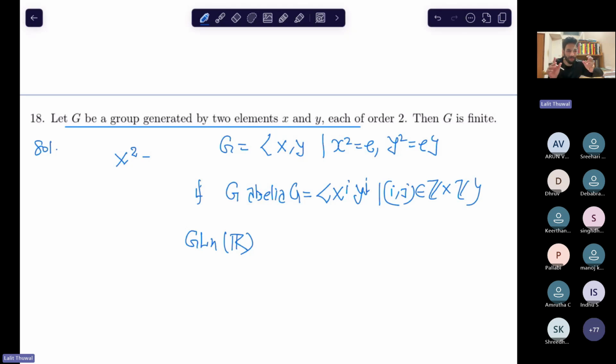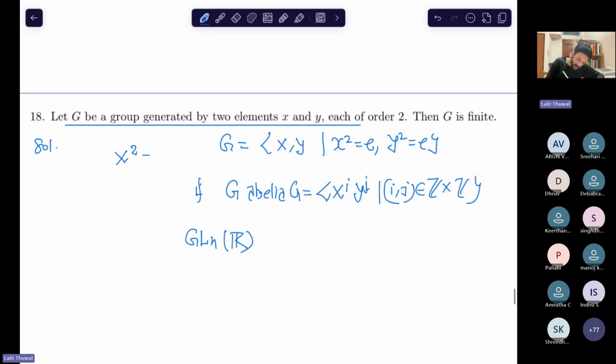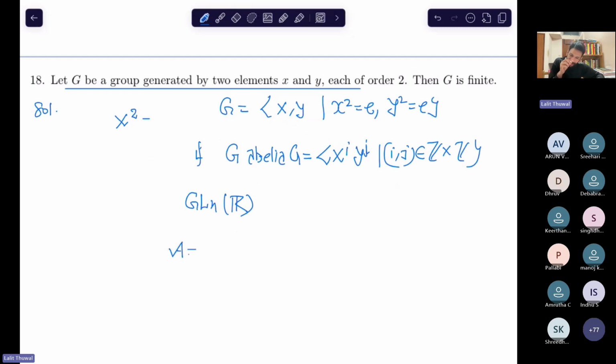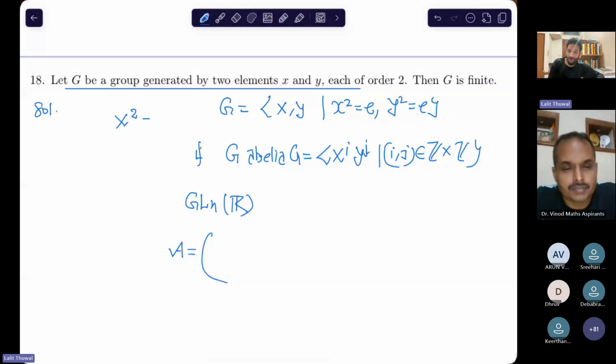You start picking from some easy groups. So you pick abelian groups, but that would not work, right? Because you know that abelian groups will not work here. So once you see that, think about some non-abelian group. The group must be infinite, right? So GL n R is a non-abelian group. So can we take some elements of order 2? So what is the idea? Our idea is that we pick two elements of finite order and their product is of infinite order. Obviously, that can be, right? So see, I took two elements like this.